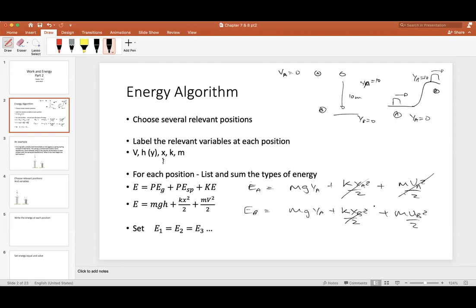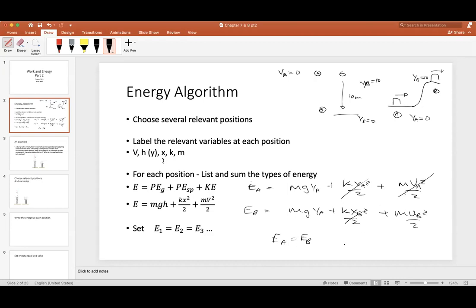especially if you don't know what you're doing yet, all you have to do is write all three types of energy, period. And then cross out the ones that you know are either zero or are terms that don't matter, like the spring terms, because there's no spring here, right? Once you've done this, you set the energies equal. Assuming there's no external force, meaning friction, we can do this.